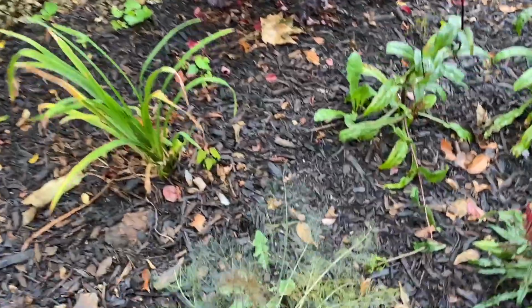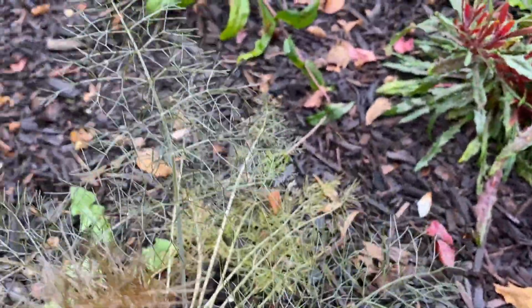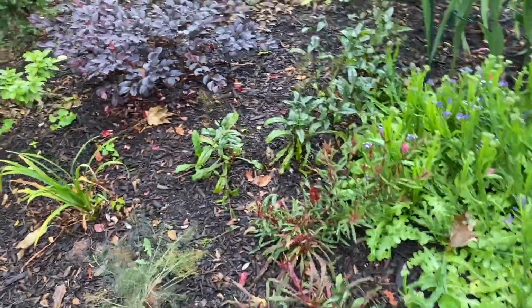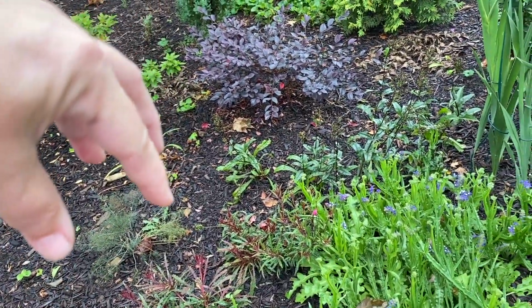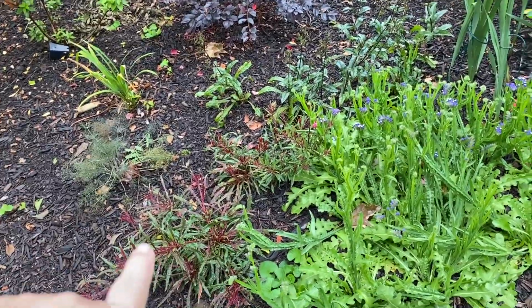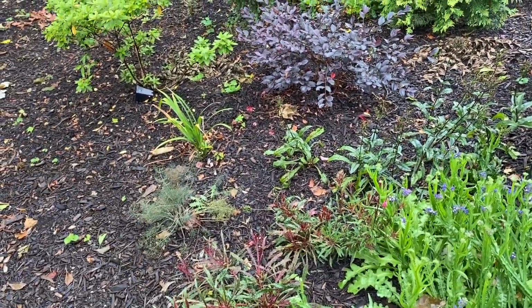Okay, this garden here, we have a bronze fennel, which I'm excited to see its fluffy leaves. Look at this. It's so fine. And this will grow to be 3 or 4 feet tall, and I think it's perennial in my zone. So I'll be excited to see if I can keep this bronze fennel going, and if it does grow up 3 or 4 feet tall here, that'll be a nice accent to have with this gaura, which is the same gaura that I had over here. And so if we get the bright pink flowers next to the bronze fennel, I think that'll be nice.